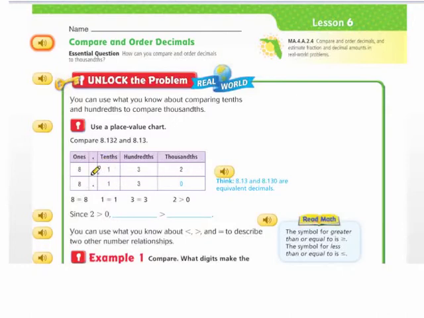The first thing we look at is the ones place, or the whole numbers. Are they the same, or is there one bigger? Here, they're the same. So then we need to go to the tenths. Which one is bigger in the tenths? They're the same, they're equal. So 1 and 1 is equal, so then we move to the hundredths. We see if we can find one that's bigger or less in the hundredths place. And 3 and 3, they're the same, so they're equal. Now we're going to go to the thousandths place.